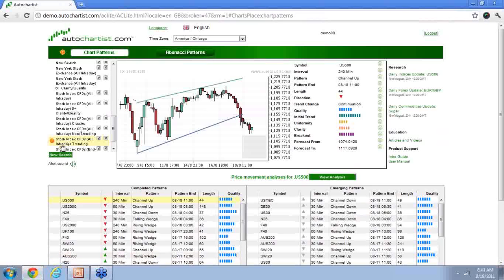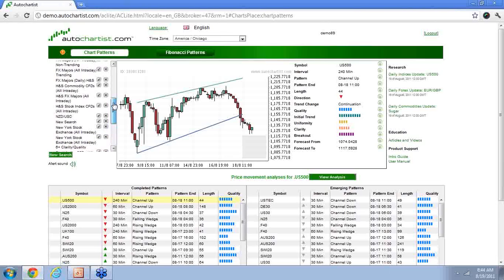Let's move on to some live action now, so we can look and see what's going on. We have a stock index pattern here, the S&P, or the US 500, on the 240-minute chart. This is live data, and you're looking at a maximum 10-bar rating. You've had a channel up pattern, which is a trending pattern, so this is by definition a strong trending pattern. The market broke through the support, and it's approaching our target zone this morning.